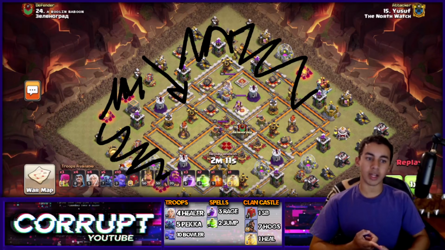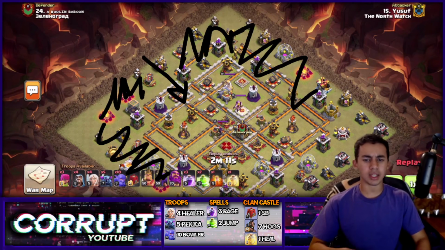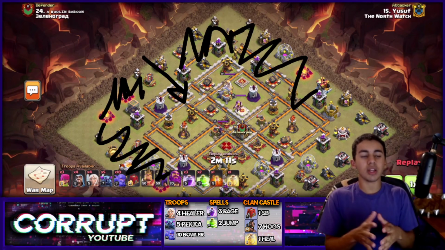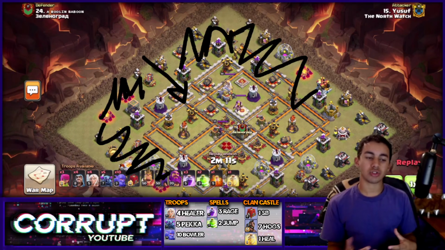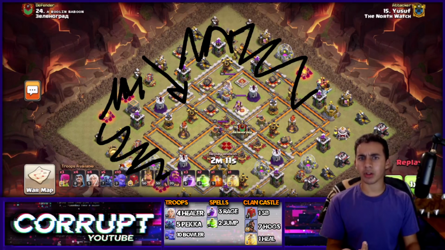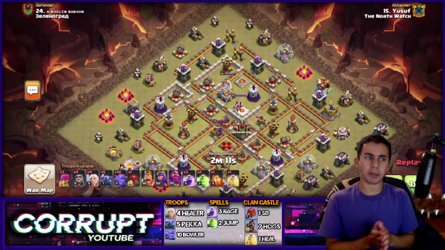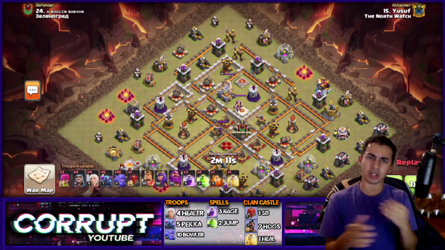Then you want to use your rage spells to rage up the Pekkas and bowlers. Use your Grand Warden's ability over things. Really, you want to protect everything that's moving in. You want to use your Grand Warden's ability maybe around the beginning to mid of the base. That way you're still going to be able to get value from it. But other than that, you're driving into the base. You've got your hogs from your Siege Barrack a little bit later on.